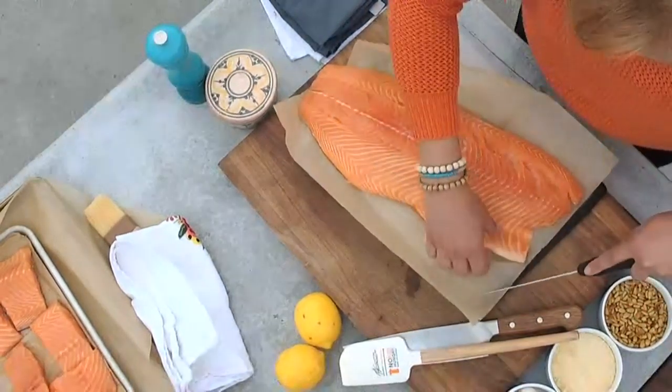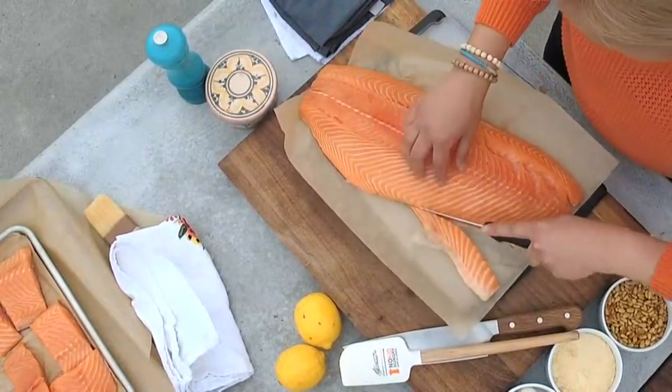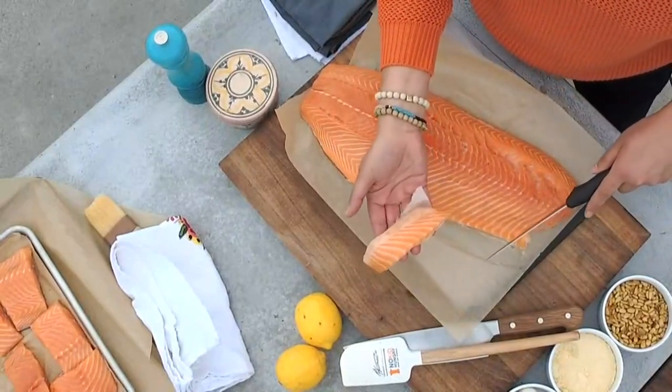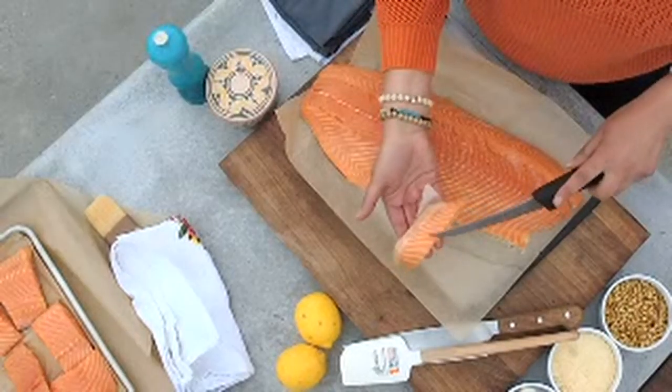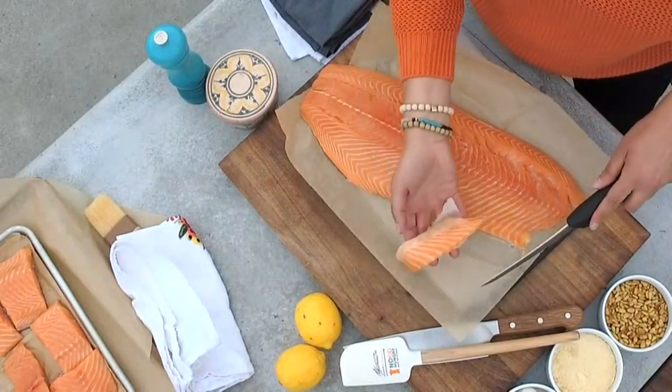And in fact, I cooked this recipe with the smaller pieces already today, and I can show you. If people like the thinner pieces, they cook really fast and they're really delicious. Sometimes I'll just save these scraps and then saute them in a pan for breakfast with a little bit of olive oil and veggies and other things, and it's so good.